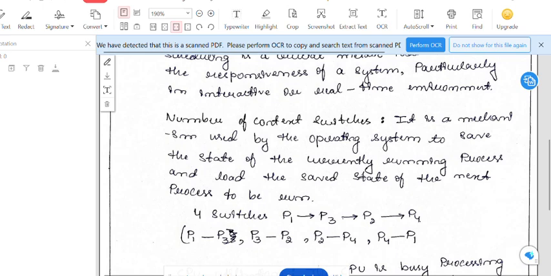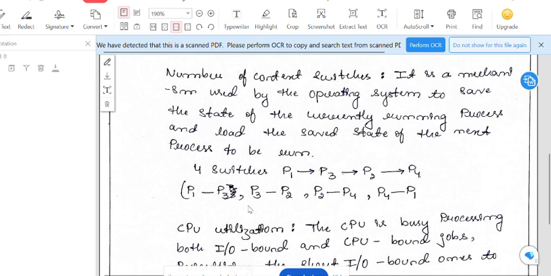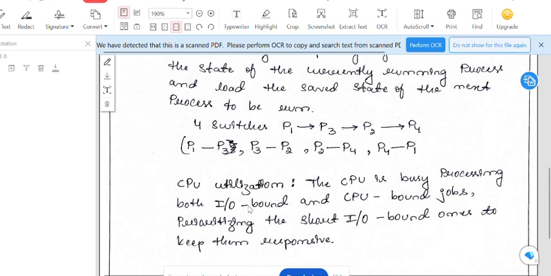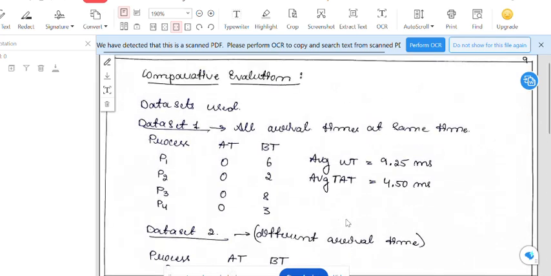There are 4 switches: P1 to P3, P3 to P2, P2 to P4, and P4 to P1. CPU utilization: the CPU is busy processing both input-output-bound and CPU-bound jobs. Prioritizing short input-output-bound jobs keeps them responsive.